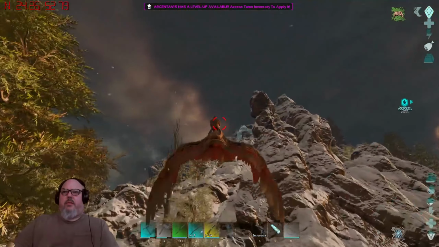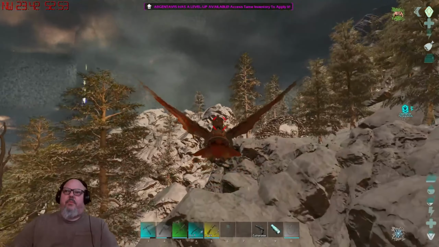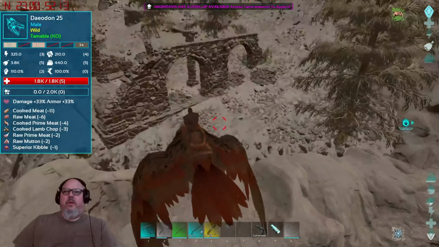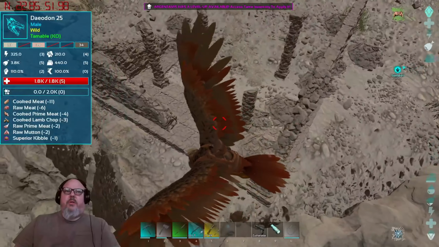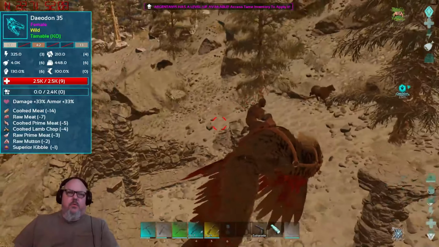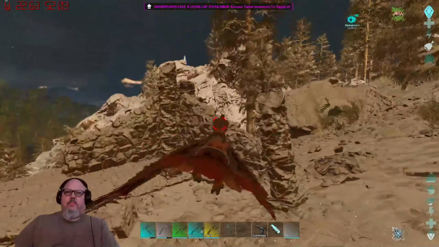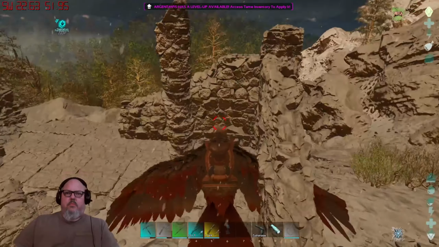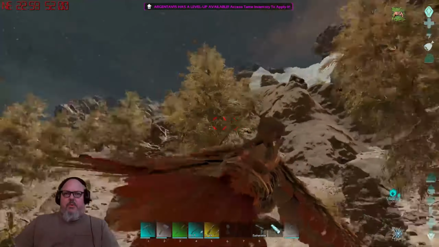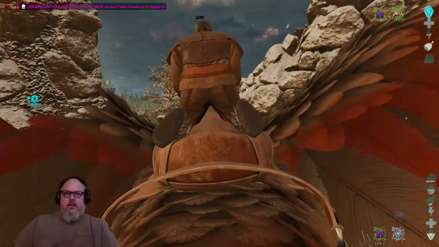Oops, didn't mean to do that. Looks like there's a glacier or something up here. Check that out. Oh, there's a pig over there. Oh, 25. Darn. I was hoping for something big. No love, though. Oh, there is a chest right there, but I can't get to it. My bird's butt's just too big to get in that little crack. There we go. Got it.